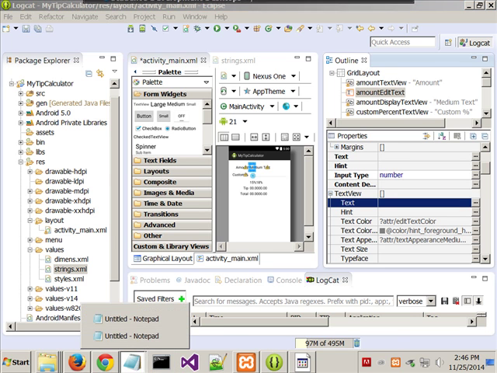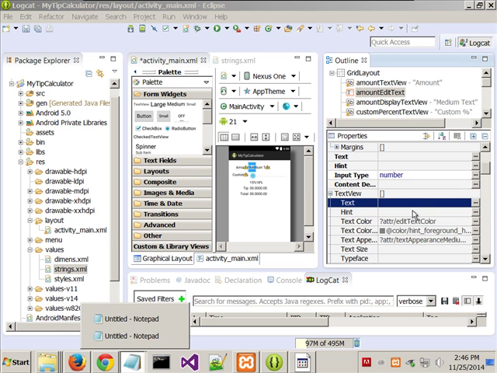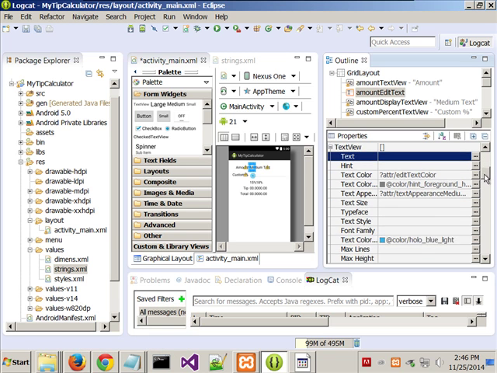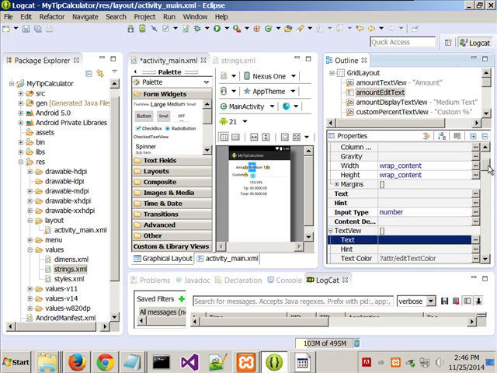I believe that's what it said we were supposed to be changing here. It said digits. No, so I'm wrong. I'm looking for something that says digits and I don't see it.